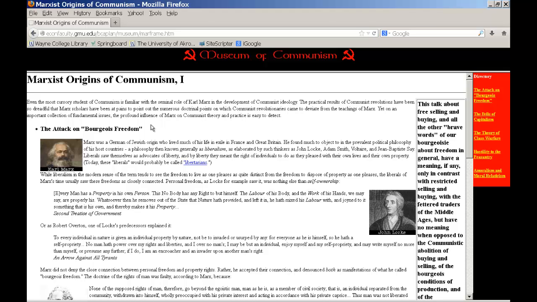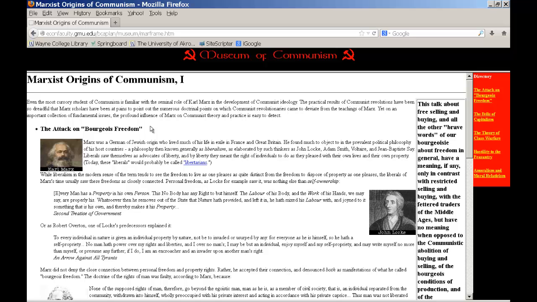Let's move on to the next evaluation criteria, currency and timeliness. Now when you evaluate a website for currency and timeliness, there are two things you want to look out for. The date of publication, especially in the case of a specific article, and the last date the site was updated.